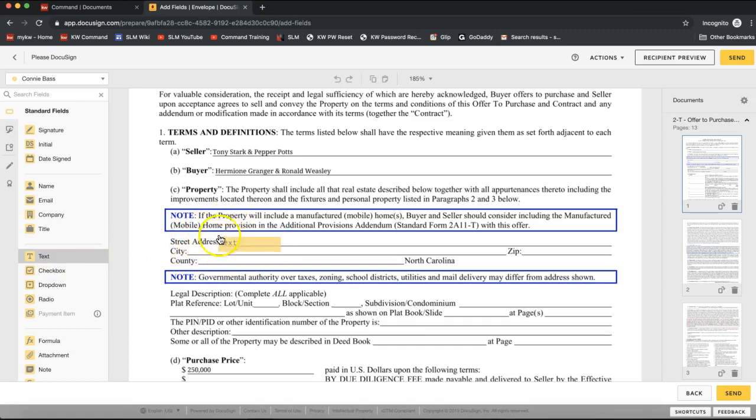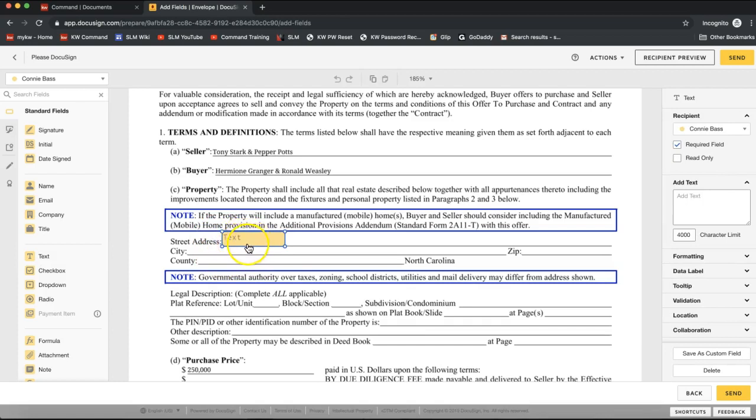It will start following my mouse, which I can then click to drop that. So I can see the text here. On the right-hand side, that's where I can actually put in the text that I want to display. Okay, and as you can see, that did not fit all there. So to expand that text box, I'll simply hover my mouse over one of the little dots on the corners so I can click to drag that out. Okay. So that's how you can add any text boxes, you can add check boxes as well, and so forth.